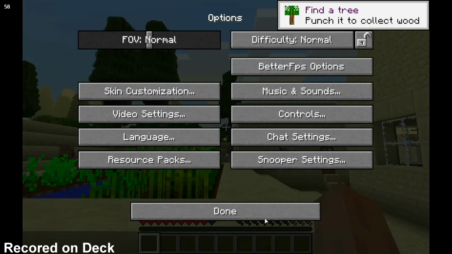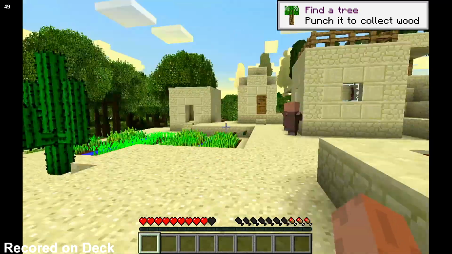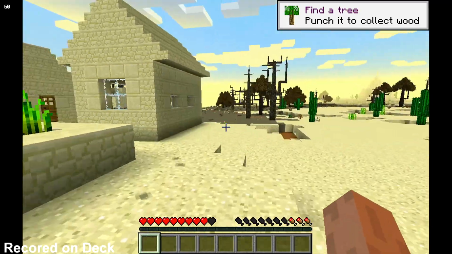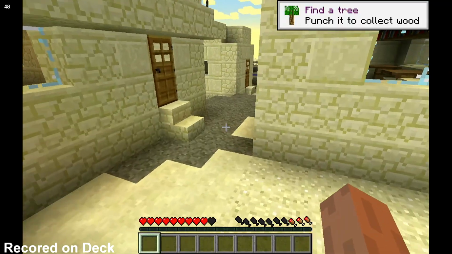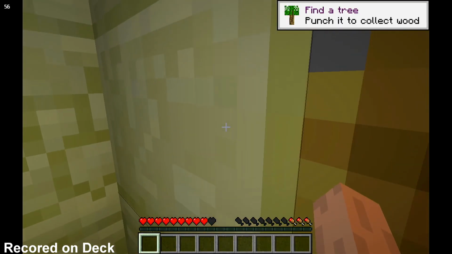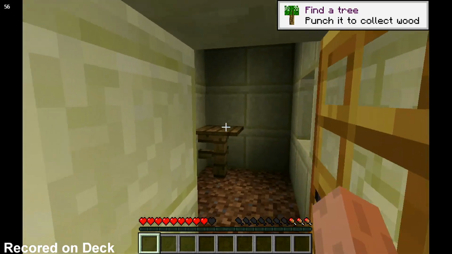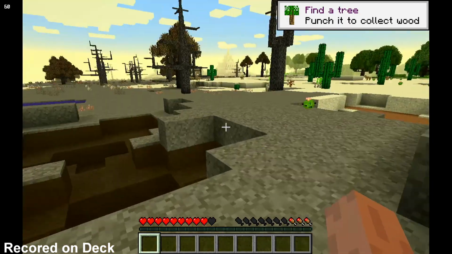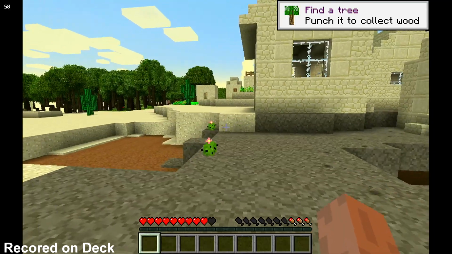Mapping is pretty simple. If you have a Steam Deck, you should understand this by now. It's all straightforward. You'd have to be like Patrick Star to not get all this. But you know, this is a little gameplay. I don't want to play too much into it. Like I said, if you guys want me to do more gameplay and stuff like that, feel free to drop it down in the comments. I'll always count it. But I hope I've checked all the boxes.